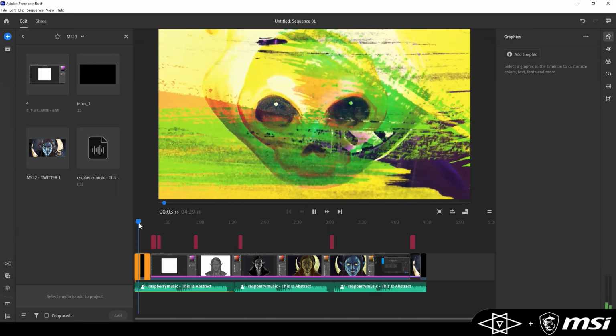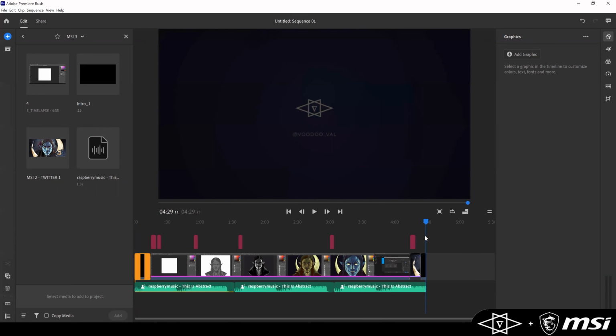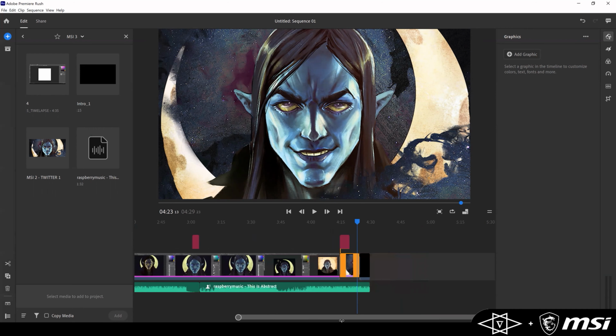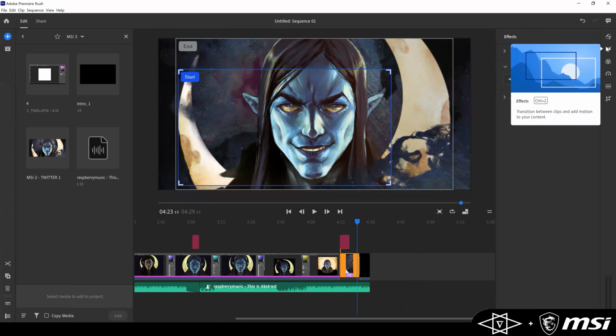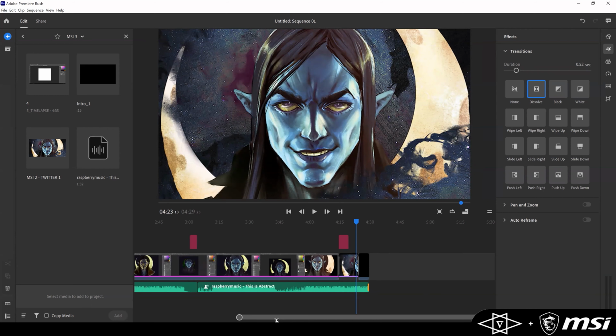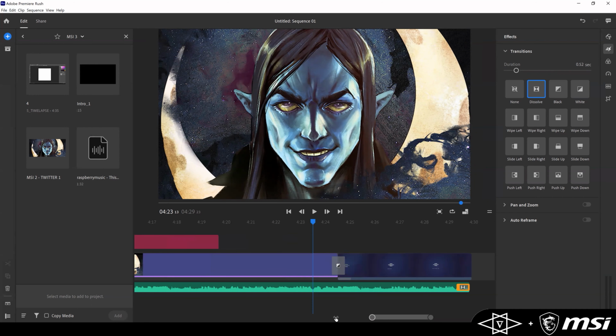So I think what I'm gonna do is I'm gonna add a little transition to the music itself, and it's very easy. It's exactly what we did with our video. I can go into transitions and do the same fade to black that I did on the video. Literally, I just drag and drop a fade to black on the end of the music. I can kind of scroll in there just like I did on the video. I can drag that out and expand it to around the middle of my outro.